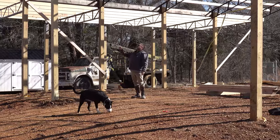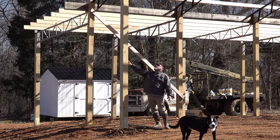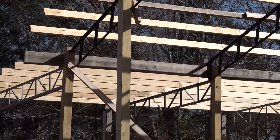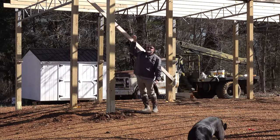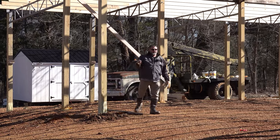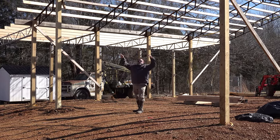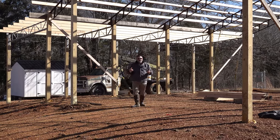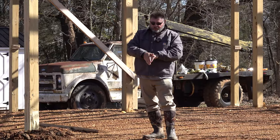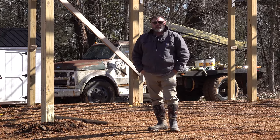It breaks my heart we can't use our own lumber, but we have plenty of other places we'll use it in the barn. We put this post in — this is going to be a 16-foot wide garage door that we're going to build ourselves. Up at the top you can see a temporary two-by-four clamped holding it in place; we're going to drill holes and put big GRK screws in for additional support. Today we're also going to build our own garage door — an aircraft hangar-style bifold door that folds up in the middle. I just can't find the door I want, so I decided to build it.